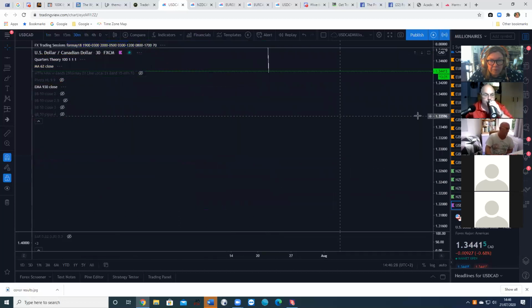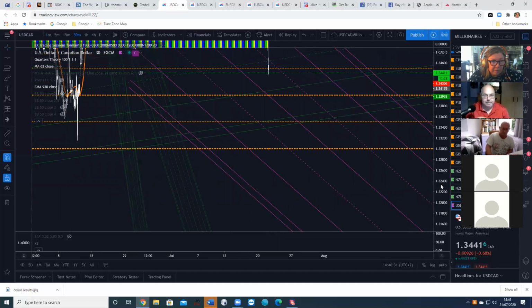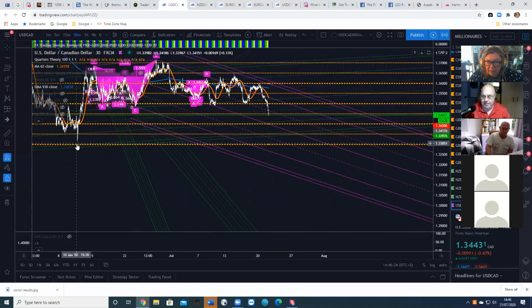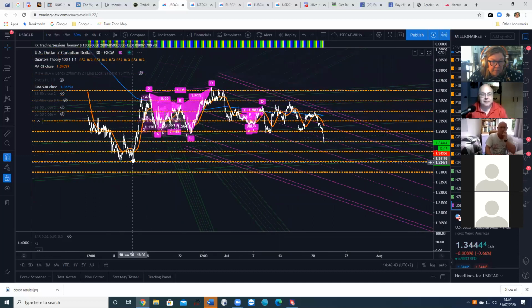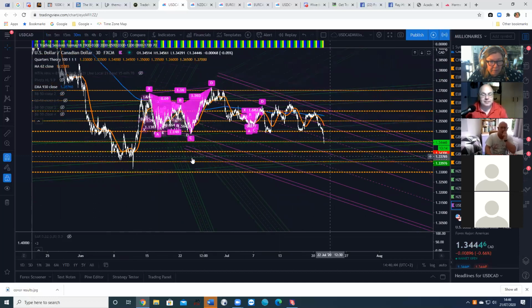We could have a look, see again what the bankers have been doing. So there's a point right down there at 1.33000. So they haven't picked up that money yet that's sat down there. So for all we know, and as I say, Les is the expert, they could be coming right the way down here, another 50, 100, just over 100 pips to pick this money up. They're in drawdown over here. They'll want that money back. They haven't picked it up since June. So there's millions sat there. So whether they're going to push down to that now or just have another push down, then it'll go up and then try again.